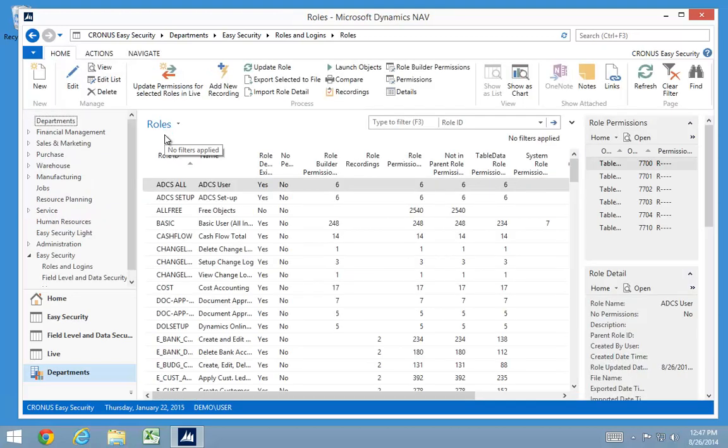The part where Easy Security is going to save a lot of time is also when you set up security for new processes in your company, or you correct security for existing roles that don't work any longer based on customizations. So if I want to record a new role in here, I want to use the SQL Profiler.